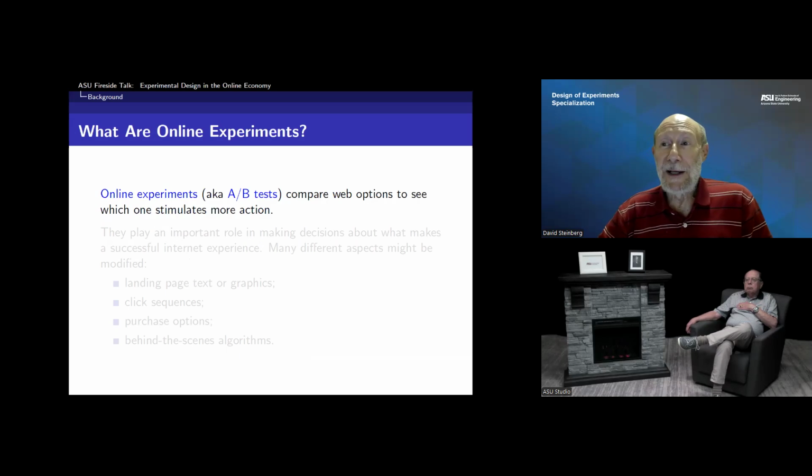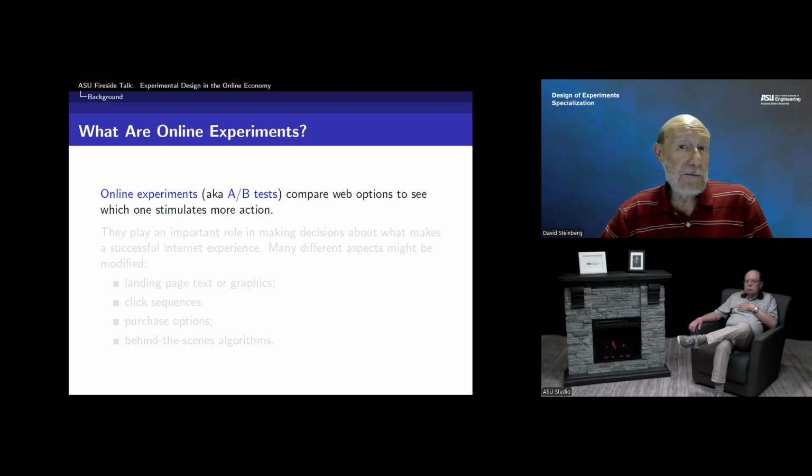So how do experiments get run online? And the more common name that you'll hear for the online experiments is A/B tests, although I think online experiments or online controlled experiments is a much more all-embracing name. And as we'll see soon, the A/B tests sort of imply a really simple plain vanilla format, which is quite common, but certainly not the only thing you can do.